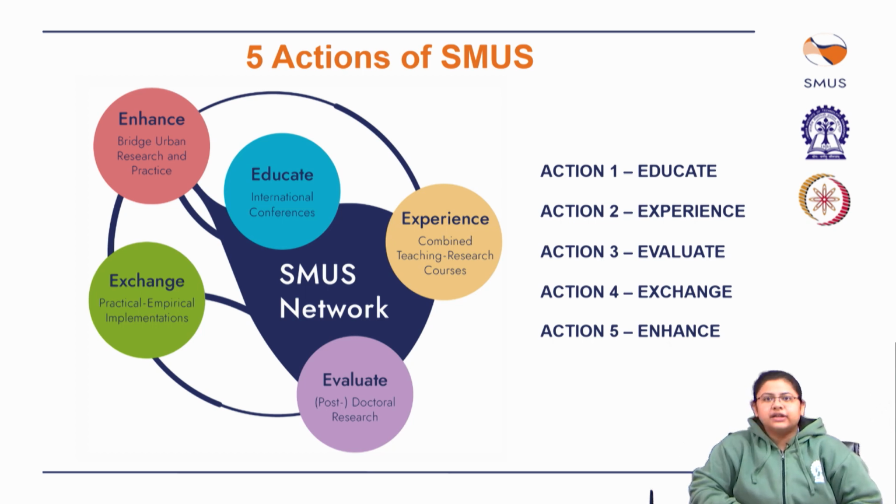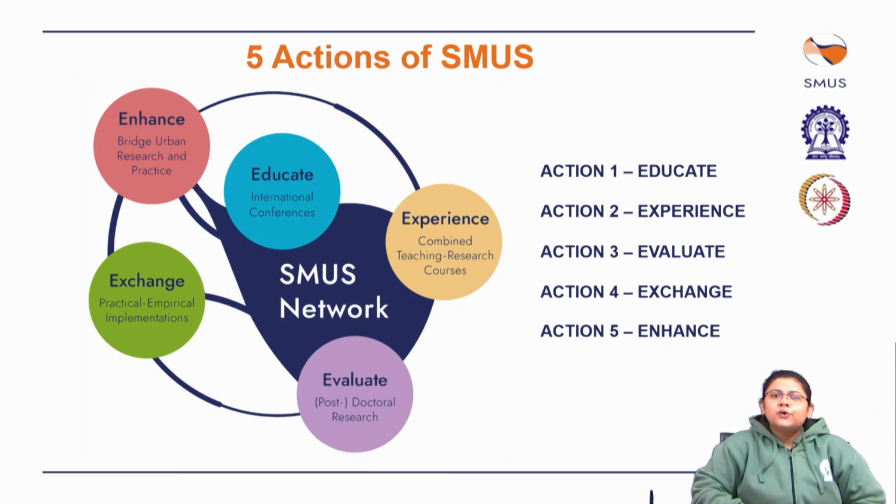The second action is experience. Experience is about combining teaching and research courses. It is believed that the main agenda of SMUS is to understand these different spatial methods, and that can only be done by actuating these courses and teaching on these different spatial methods that people from different disciplines of academia can access, because this is another issue that the global South faces because of unjust understandings or unequal practices that happen in the global South.